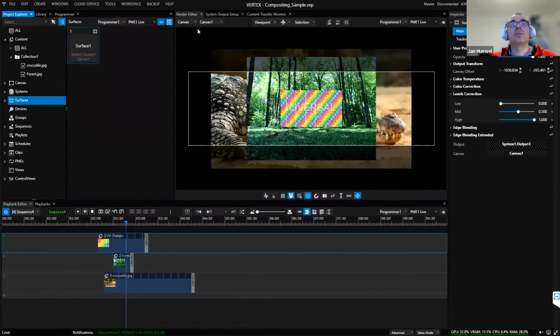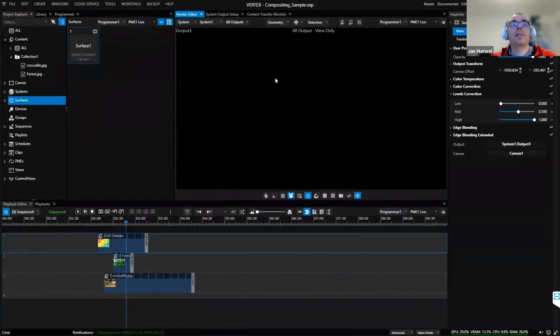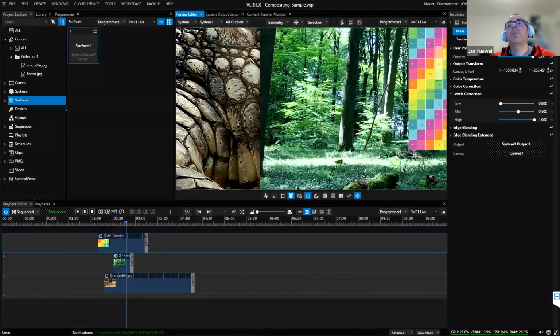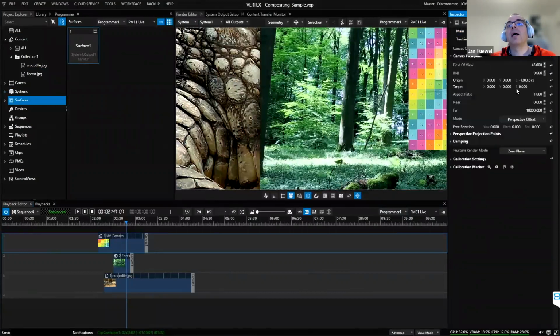So if you look at a surface, and we look at an output like that, the viewpoint itself has both near and far, and these settings are by default set from 0 to 10,000. This has been a good default for this 2D workflow.